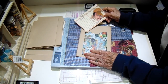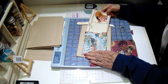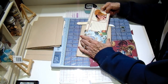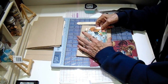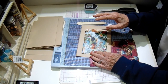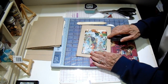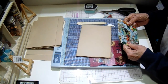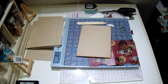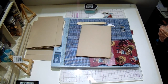it will hold recipe cards. And these come with your collection. Well, it will hold it because I already tried it. Yeah, there you go. So we'll have one of these on the back side of each page, but I'm not going to glue them down yet because I want to put my design paper down and make sure that everything's going to coordinate. So that is how that is done. And I got a little nubbin of paper right here I'm going to trim off of this one.